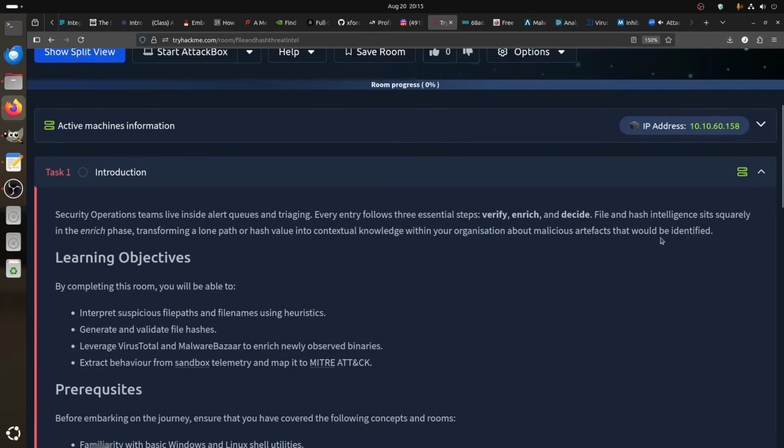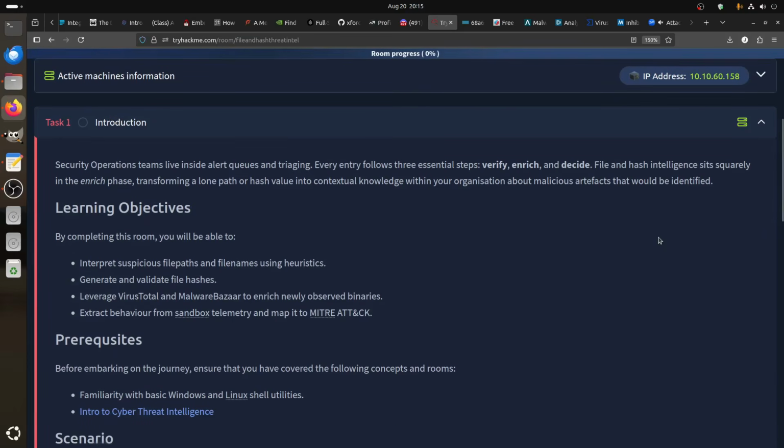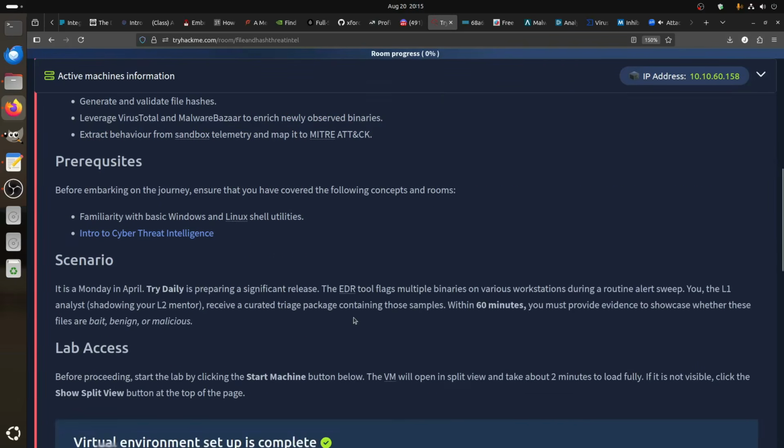The objective of this room is to interpret suspicious file paths and file names using heuristics. We check the files, generate the file hash, then go to VirusTotal and MalwareBazaar to observe the binaries.